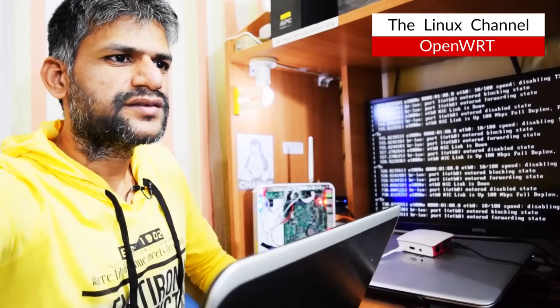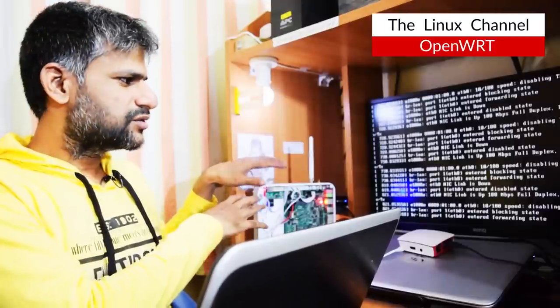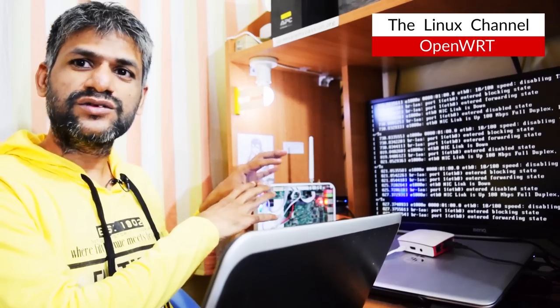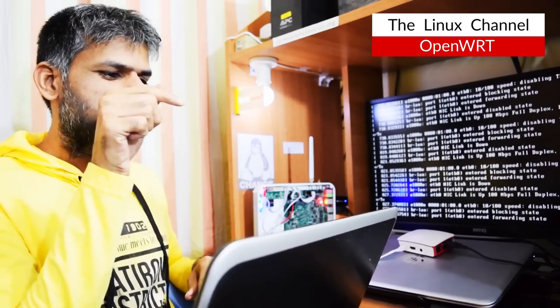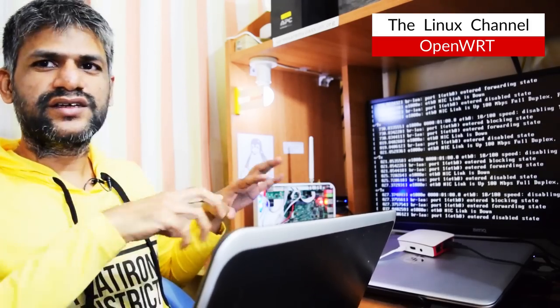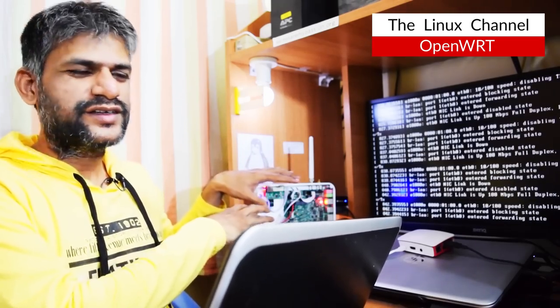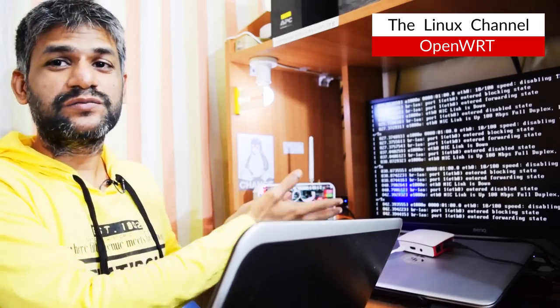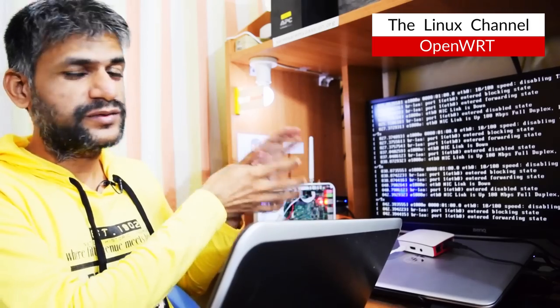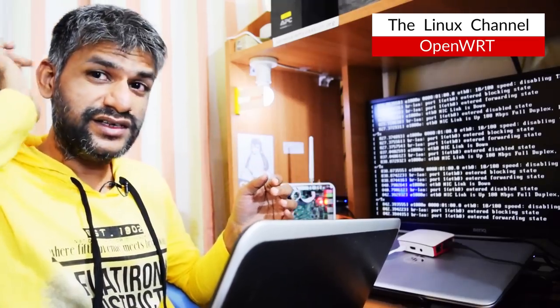Yes, so we are back with the focus. What is going on is this machine is working as a dumb switch. It is nowhere going to work as a router. But there is a hack. In the laptop, I can put in a static IP in a different subnet, so it doesn't get any more DHCP address from this OpenWRT device. I can't call it a router because I have not configured it as a router. You can see both ports are part of a bridge interface. So it works as a dumb bridge, and there is no layer 3 context in that.